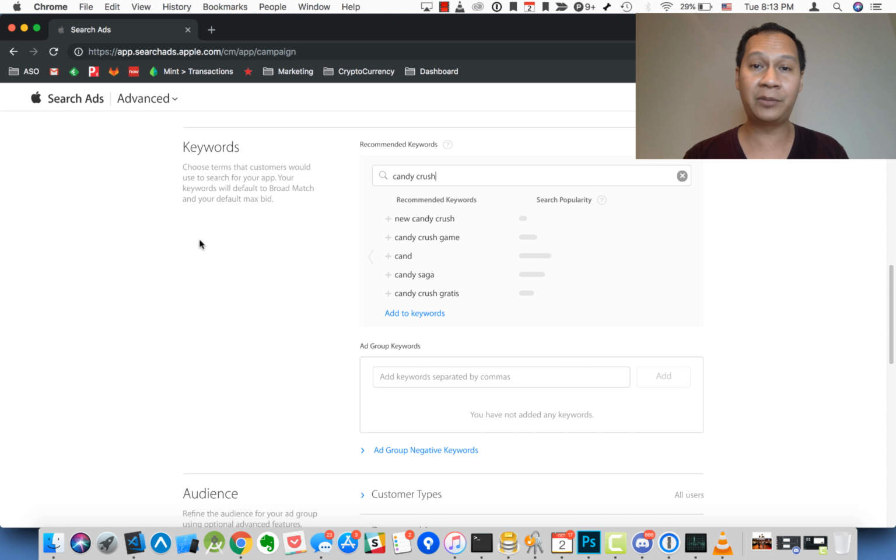Then it's going to prompt you which app you want to create a campaign for. So go ahead and select one of your existing apps, and there should be a checkbox of specific markets that you can market to. So I'm going to go one by one, and in my case, I just want to target the U.S. market. Okay, so I went ahead and checked off the U.S. market, and then I scrolled down to this section, keywords.